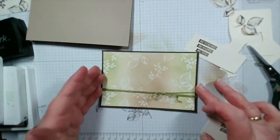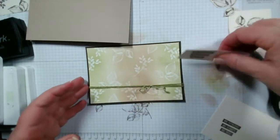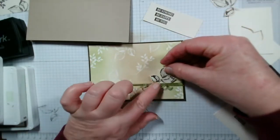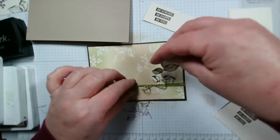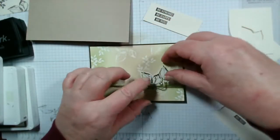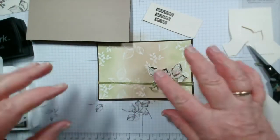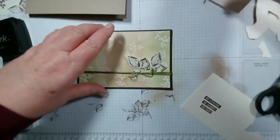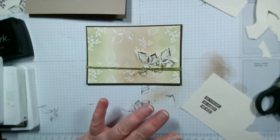There we go. So it's got a little bit of a kink in it going on there. Okay, so I've got these bits that I can tuck in either side, like so, and it needs something else to go with it. What am I going to add to it? Let me see what I've got in the shape of die cuts to put behind.